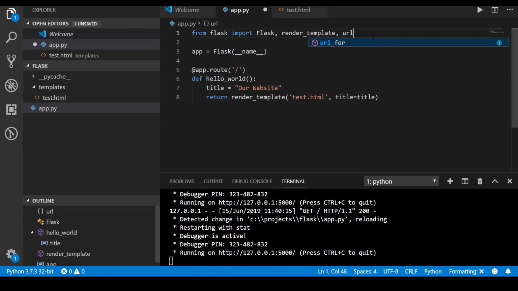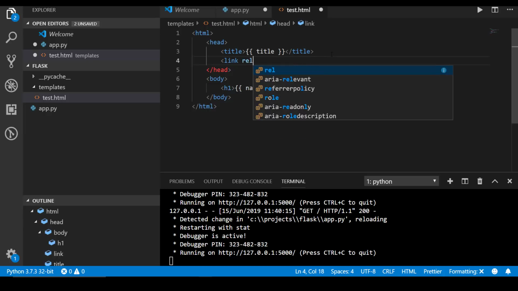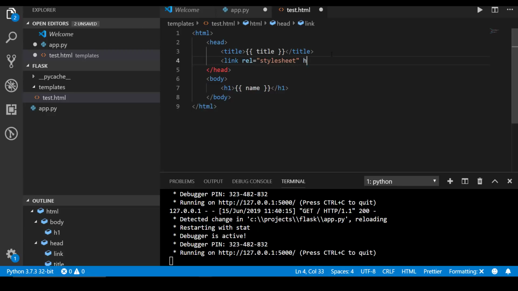We also want to take in this thing called url_for, because the next thing that our website needs is the ability to link style sheets. So we're going to add a style sheet to our page, and the href is going to be where it points to. Okay, and we can close it off that way. Now we can say we want you to look inside the static folder, and let's say we're going to have a main.css file.